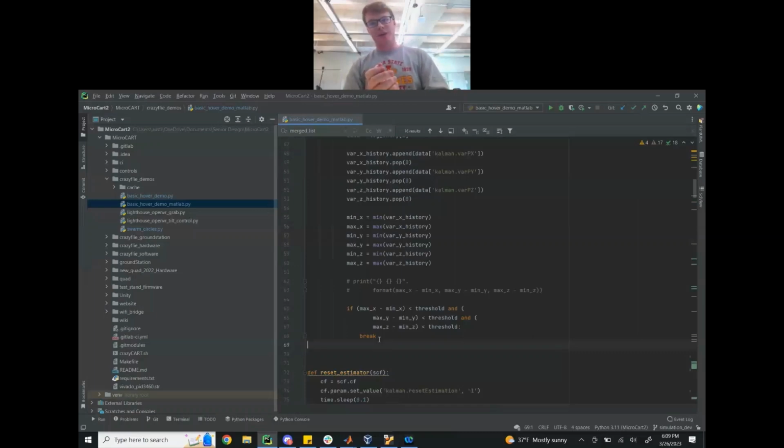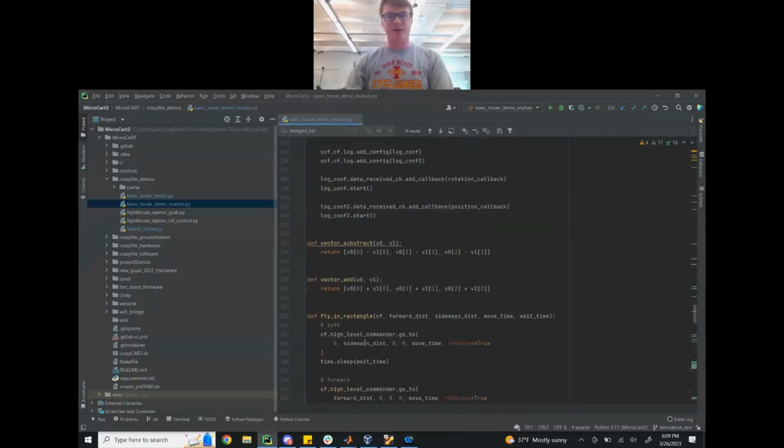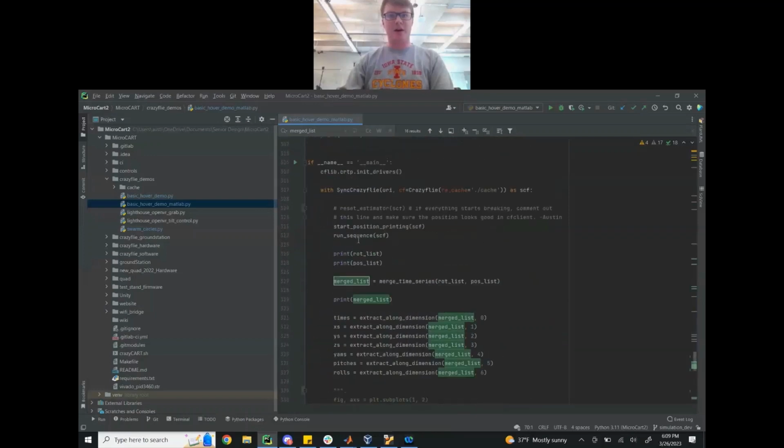But this ends up mixing up the logging, and you get a weird spike at the beginning of the logging. Most of the time it's best for this demo to not have this, so at the beginning of the script we have that line commented out. This reset estimator is what runs that.